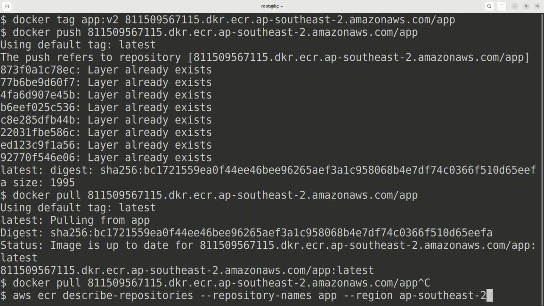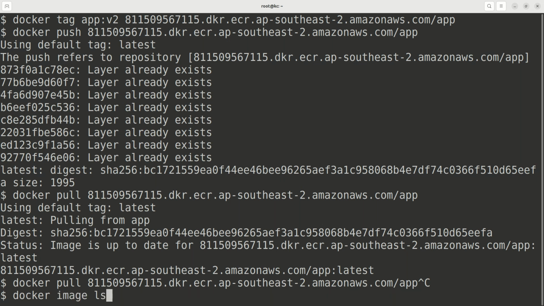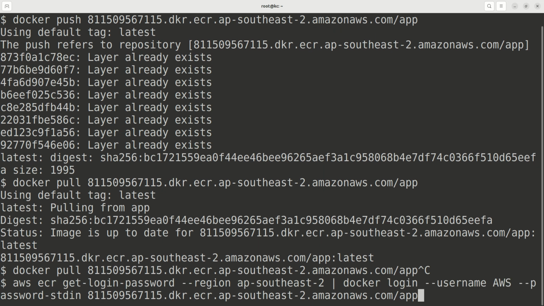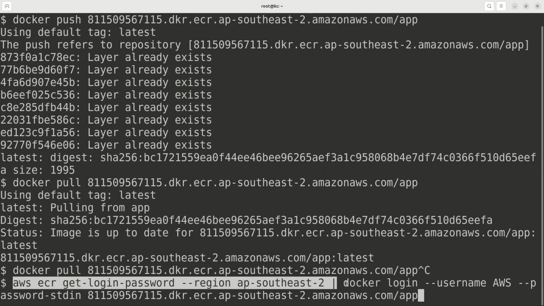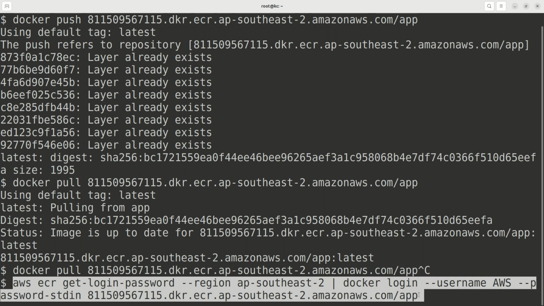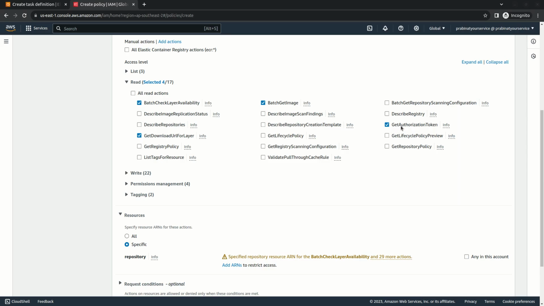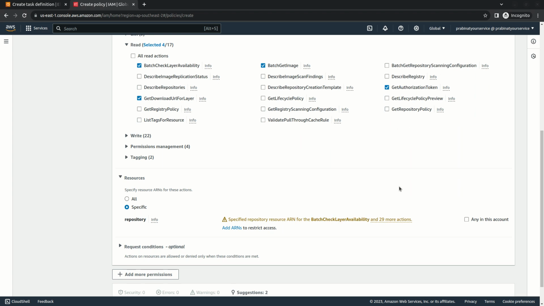Let me see if I have that here. Yes, this is what I did, getting the authorization token. So our container also needs to do that. Get authorization token, and I believe that's enough. We are not doing any writing, we are just pulling the image. So these four actions will be enough.